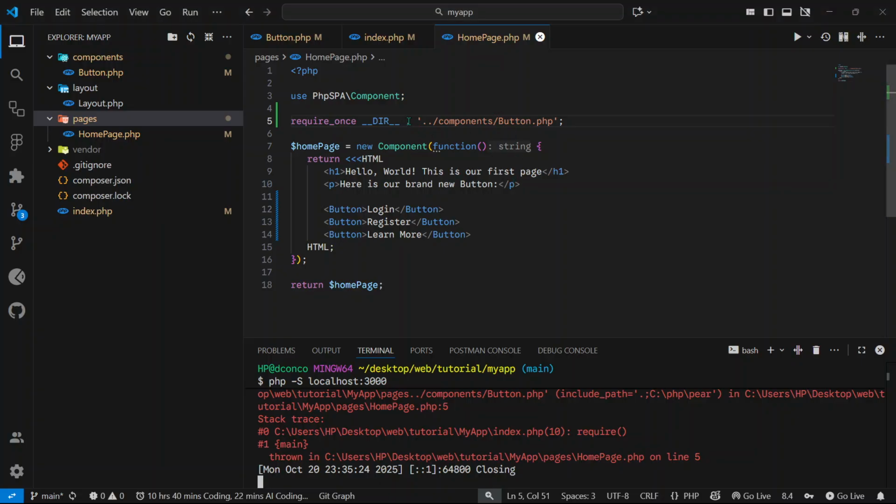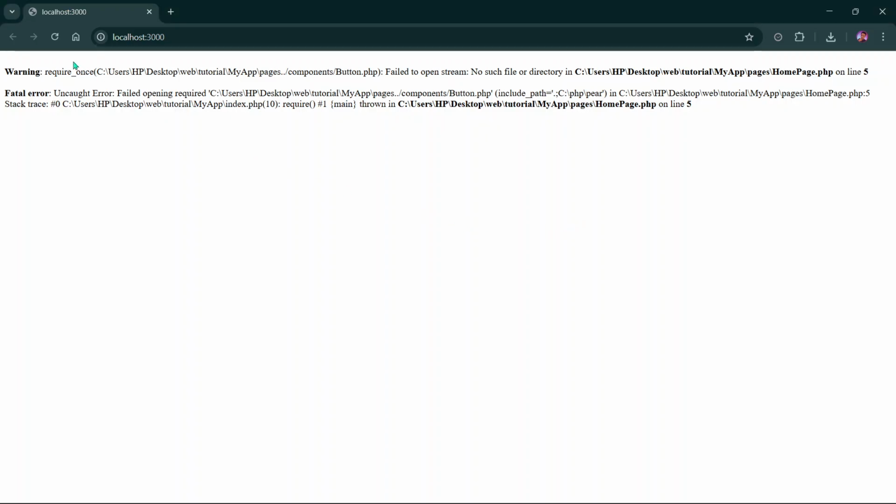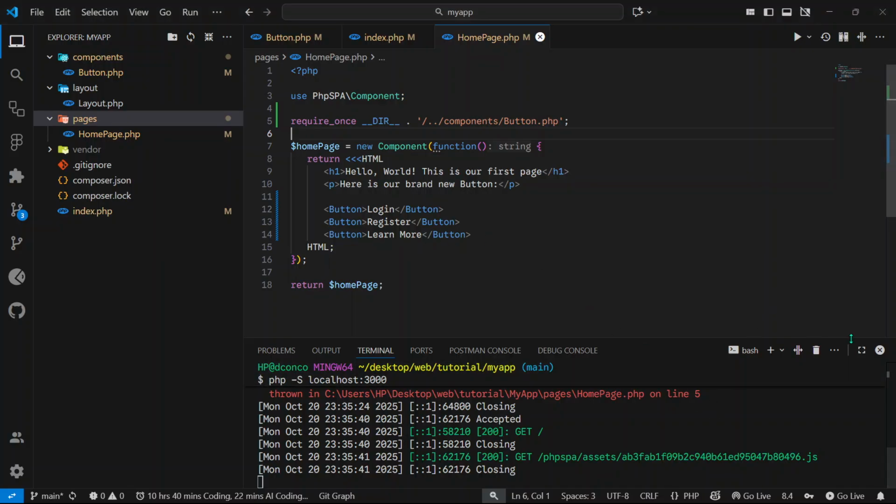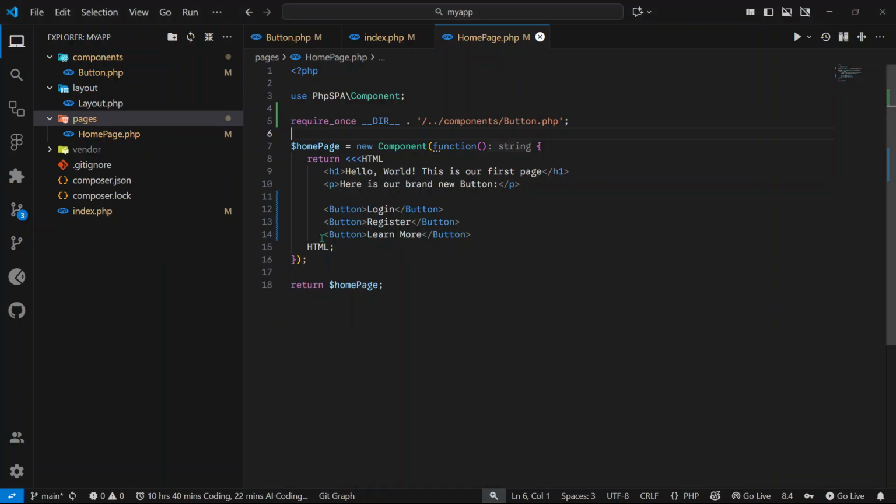Okay, we have to give it a slash here. So refresh again, and there you can see our three different buttons: login, register, and learn more. So now our button component is reusable. You can use it as many times as you want. You can use it in any places.